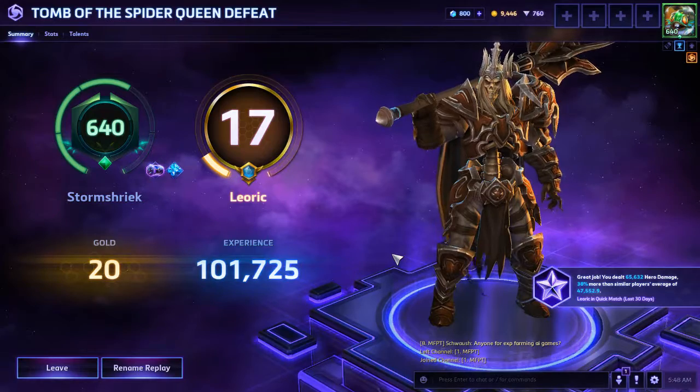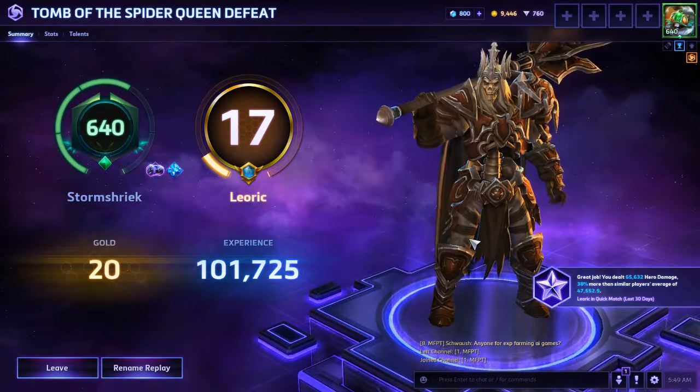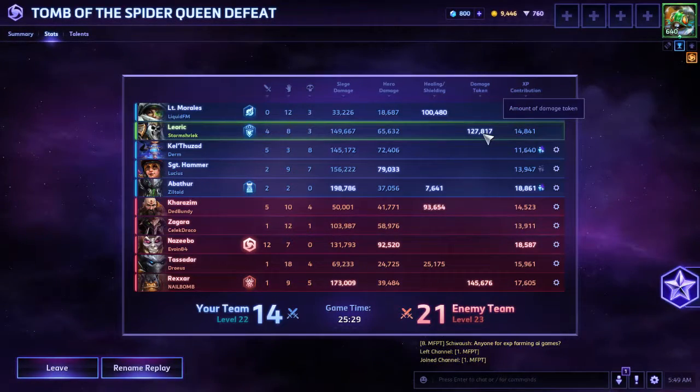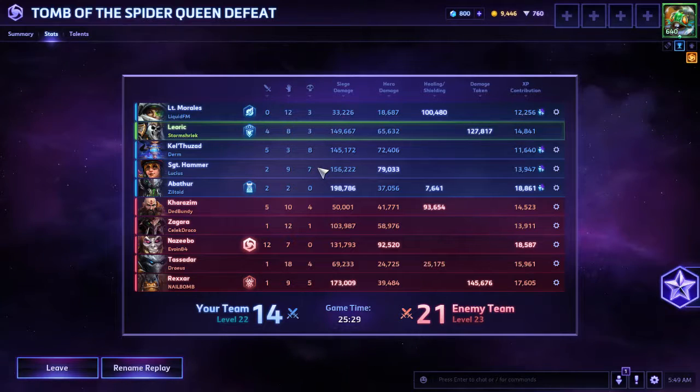And, you know, seriously, if you're watching this, you were awesome. How did I do? What were my stats like here? 127,000 damage there. I only died 3 times. Kel'Thuzad and Hammer died 8 and 7 because, again, don't be ahead of the tank, especially when he says things like, don't be ahead of me.